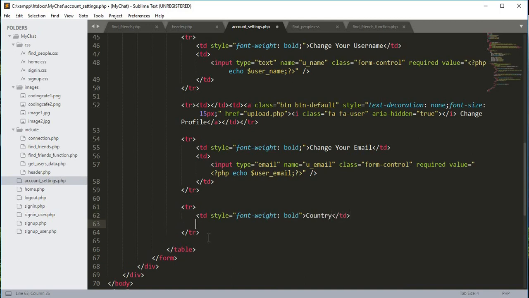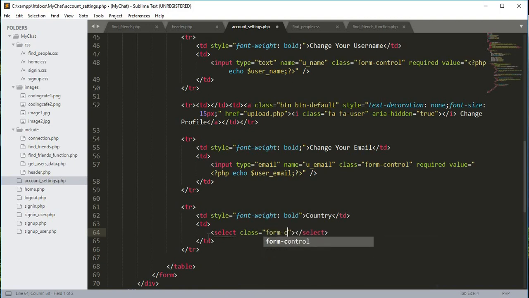And after this td we will open up another td, and now inside this td we will open up a select tag, and its class will be, let's just say, form-control, and then its name will be u_country.